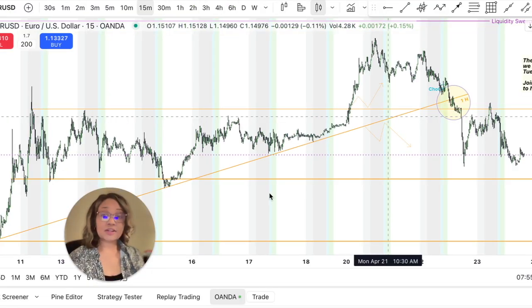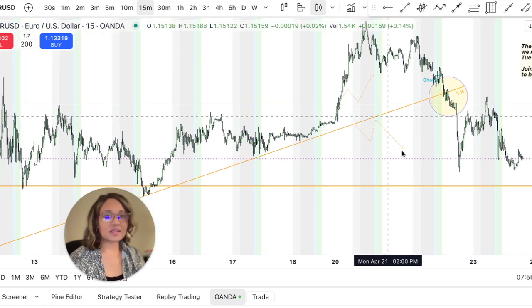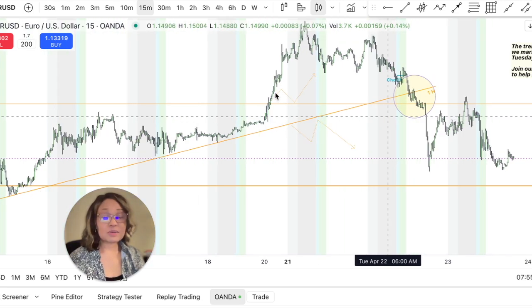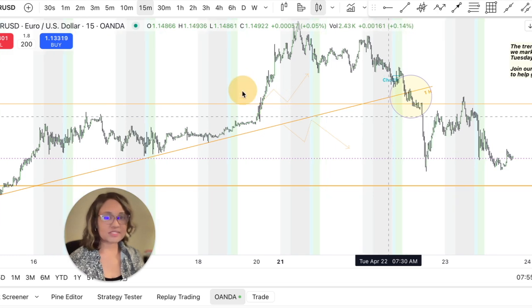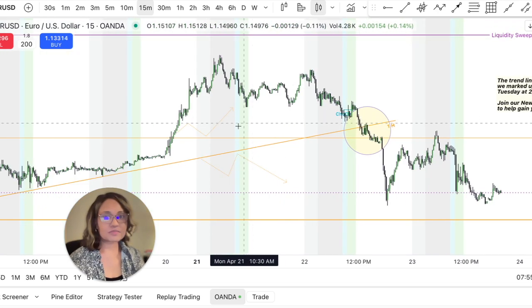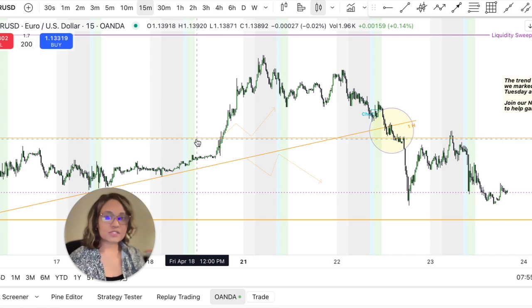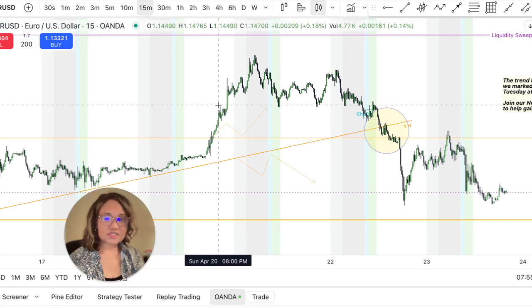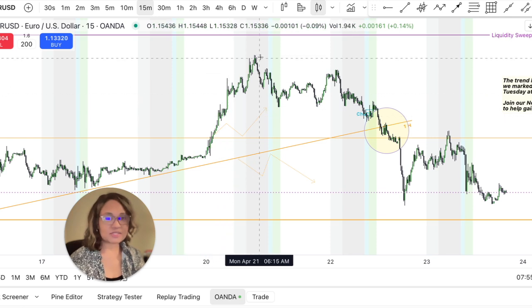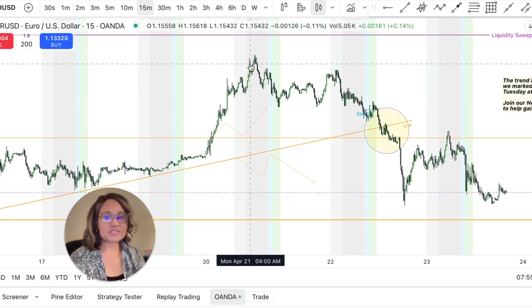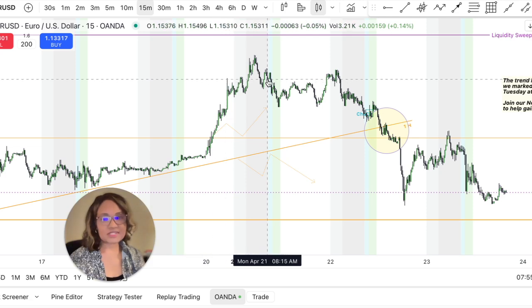All right. So if we take a look at our chart and we look at the 15-minute time frame for EUR USD, we can see what happened Sunday evening. So we were expecting, or I was expecting, more of a pullback here. We didn't really get that before it went to the upside. So we had a little arrow drawn here. We were thinking it might come back down and hit this area of support and resistance, but it didn't really. It just pulled back a tiny bit here and went to the upside. And so that was what happened on kind of Sunday into Monday.